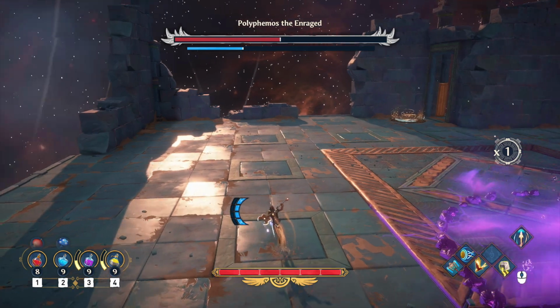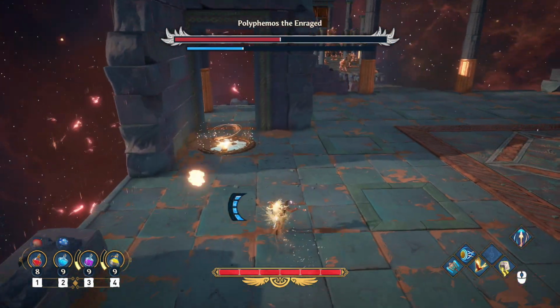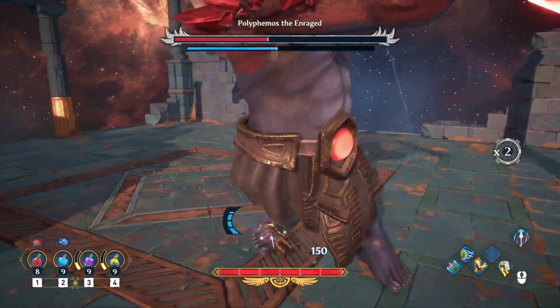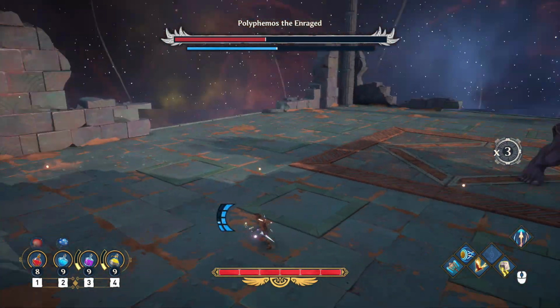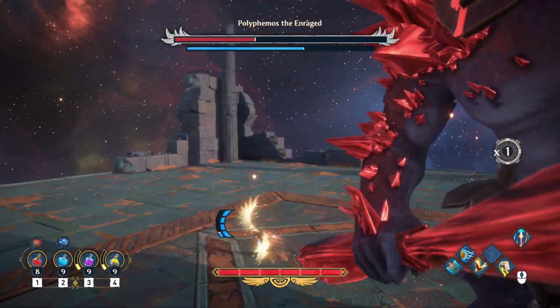He does his purple stuff. He's gonna come at me again, but I'm gonna go far enough away that he doesn't hit me. So you just keep your distance when he does his move, then run in. Hit him once or twice if you can, and then just make sure you dodge out. I got lucky there. I timed the dodge right. Let's go in and hit him.